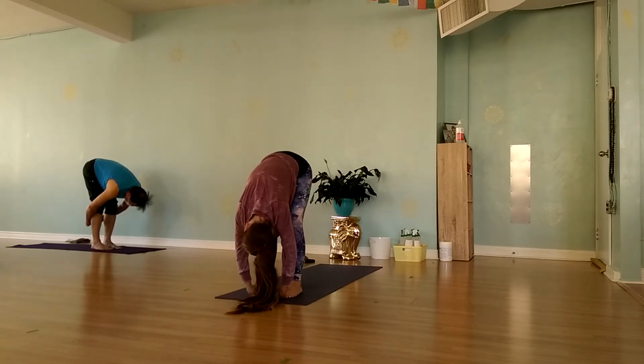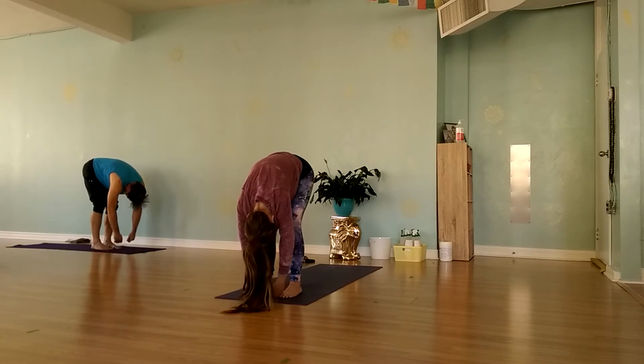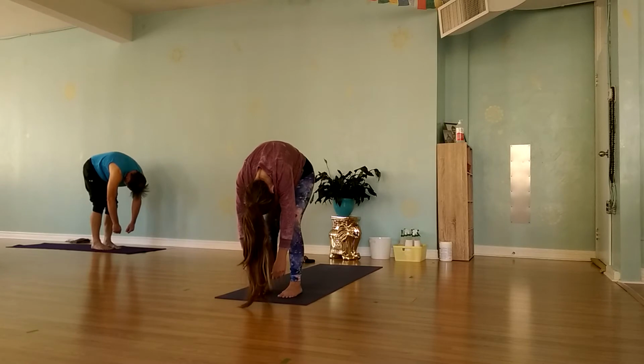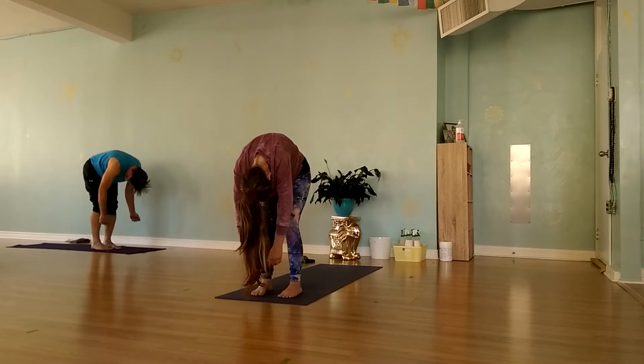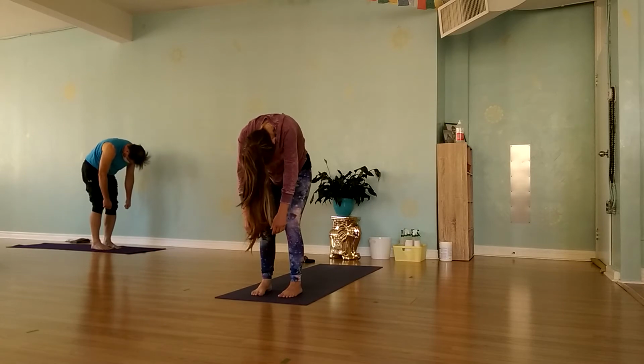Good, now let the head dangle, let the arms dangle. Keep that bend in the knees. Put a little more pressure into the feet. Now, inhale, slowly begin to roll and stack yourself into a standing position. See if you can take 4 or 5 breaths. One vertebrae at a time, just like little Legos, stacking, mid-back stacking. Then we get into the upper back.